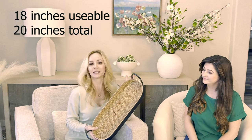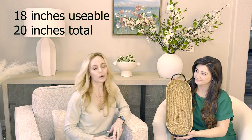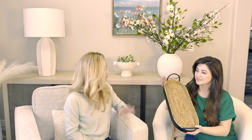You get your bunny, your beautiful hydrangea wreath, two prints, and there's more. Next is another universal piece — spring, summer, fall, winter. If you picked the Premier box and chose the black mango wood vase, this goes great with that. It's a rattan braiding tray — fantastic rattan braiding with black metal handles for that modern farmhouse look, black wood surround, and feet on the bottom so you don't have to worry about scratching.